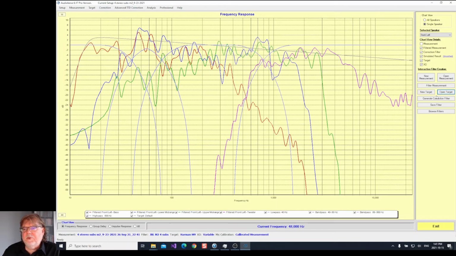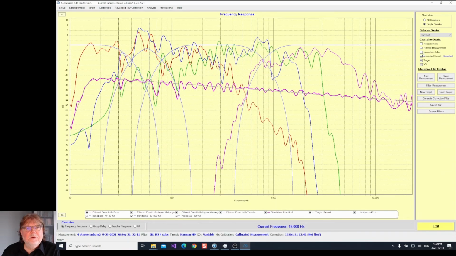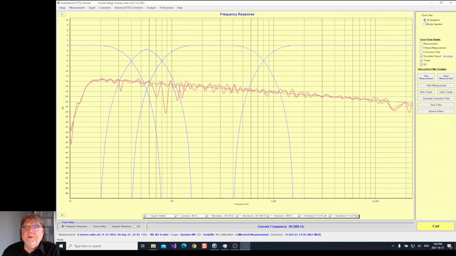So when we generate the correction filter, we're going to do the inversion and all of the steps that I mentioned previously in order to create the corrected response along with the simulation. And so we're going to see a simulated result here. So I'm just going to click a few things out. First of all, that is the corrected response and simulated response.